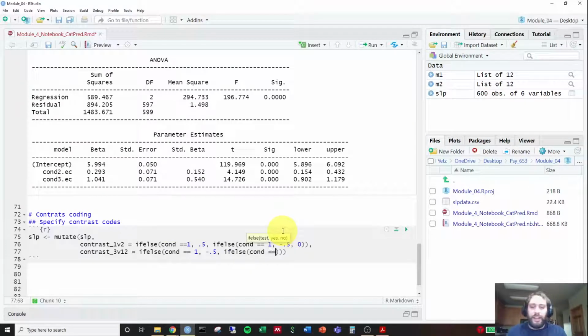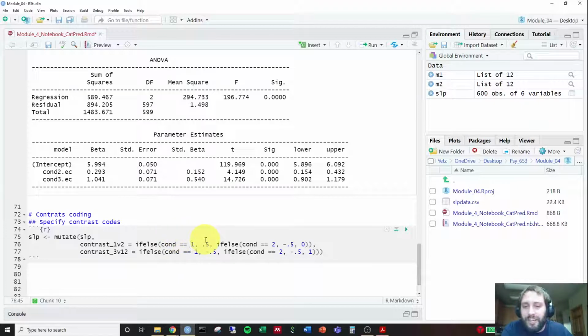Cond is exactly equal to 2. Oh, so I almost made an error here. There we go. So because up there it's going to be cond equals 2, comma, negative 0.5, else 1.